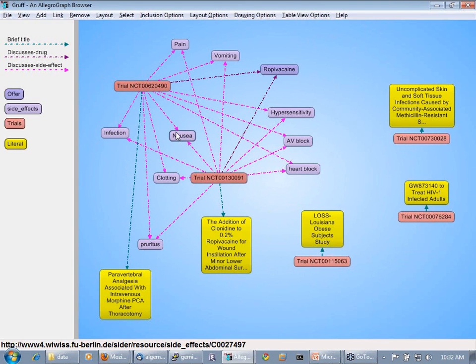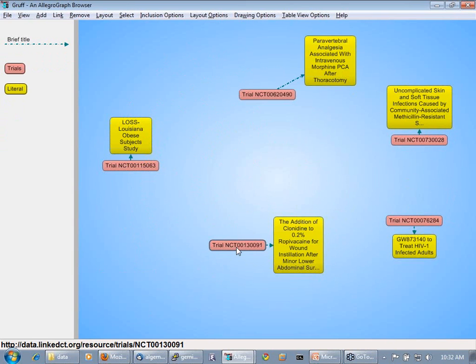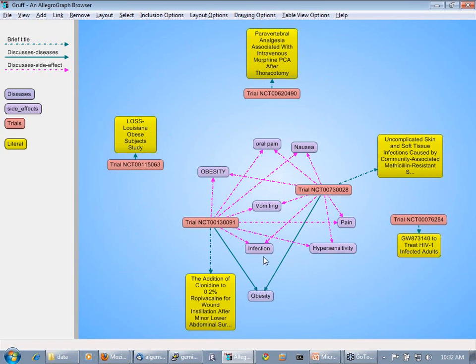And then I find that these things have pain in common, vomiting, hypersensitivity, an AV block, a heart block, nausea, clotting, etc., etc. I can go a step back and say, okay, what is this thing in common actually with, oops, Shift F, what is this thing in common with this one? And mostly the same actually.